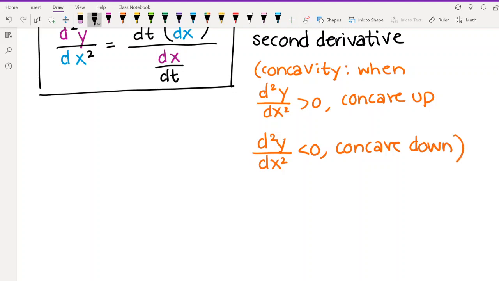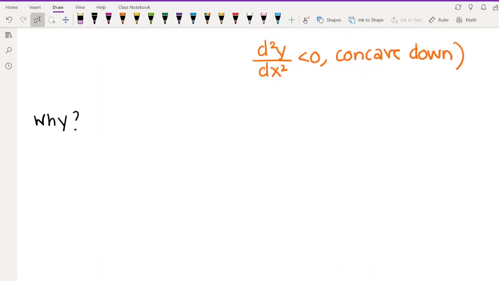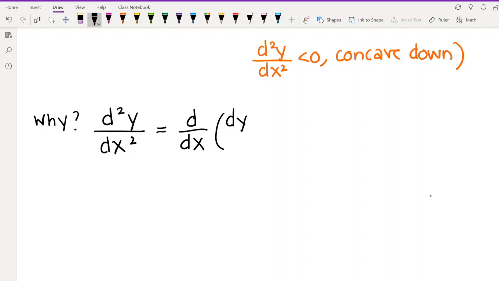Okay, so where does this come from? Why is this how the second derivative works? Well, what does it mean to take the second derivative of this function? If you have d squared y, so you're taking the second derivative of y with respect to x, another way of writing this would be to say we're taking the derivative with respect to x of dy/dx. And that's kind of what I meant about why the square is on the d part, because you're taking the derivative with respect to x of dy/dx. So the y part is not getting squared.